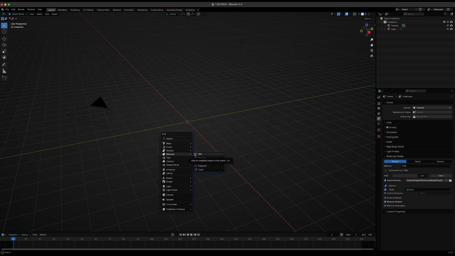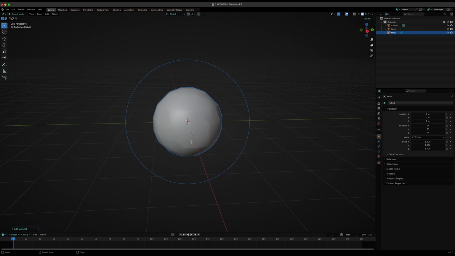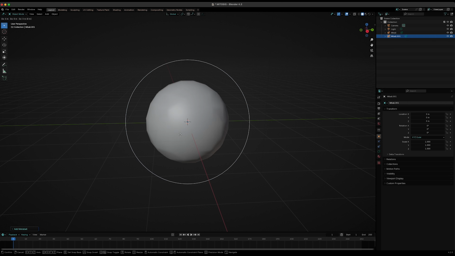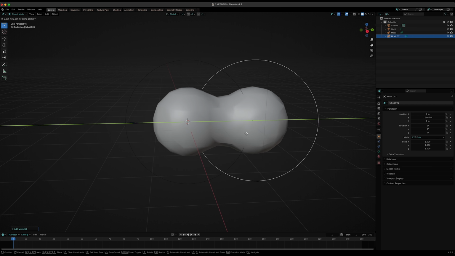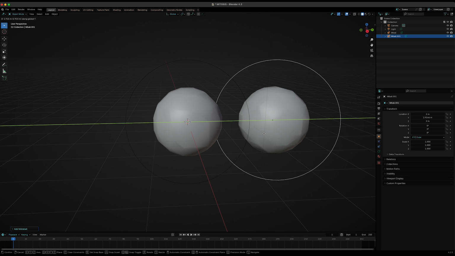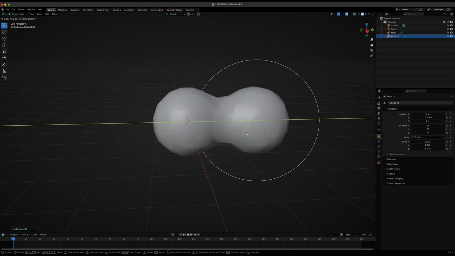Metaballs are similar. It's a type of mesh, but they are actually objects that are interacting with each other. Regular mesh objects don't interact with each other, but metaballs do. So let's get a metaball here, and if we duplicate this, Shift plus D for duplicating, then you're going to see what I mean by interacting. See if I move one of them, how it looks.